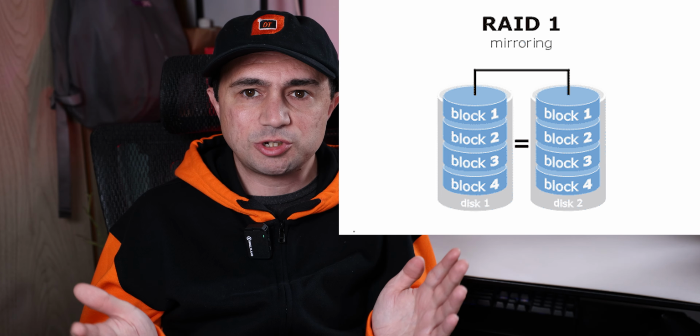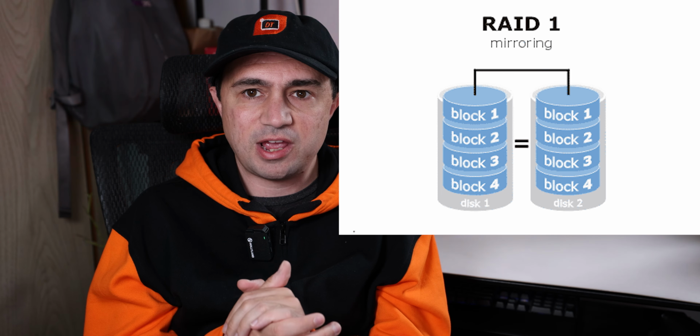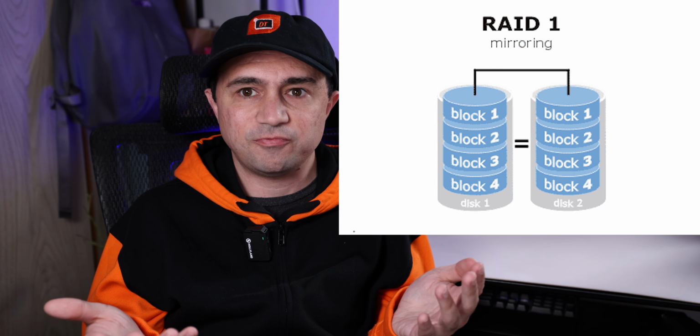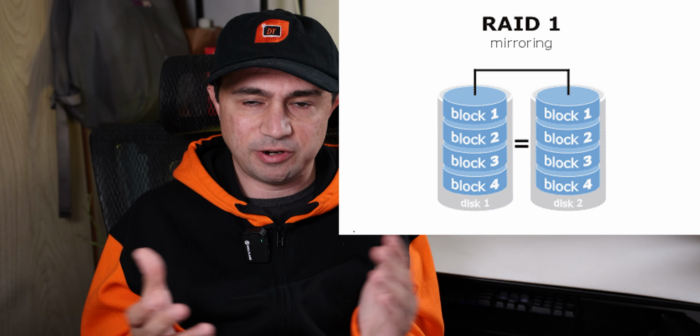Now, in my case, I have 2 drives of 8 terabytes each, and they are on RAID 1. Now, I'm not going to explain exactly what RAID is, but I'm using RAID 1, which means that both of the 8 terabyte disks have the same data all the time, and if one of them dies, the other one holds the information perfectly intact.